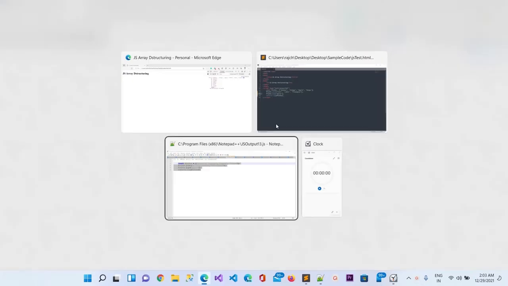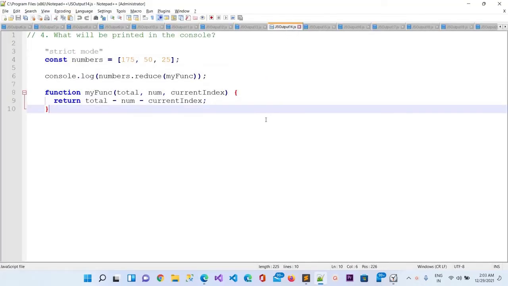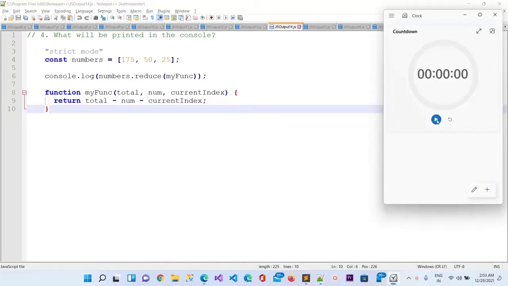Okay, so now let's move to the next question, which is question number 4. It is also related to arrays. So let me start the timer.